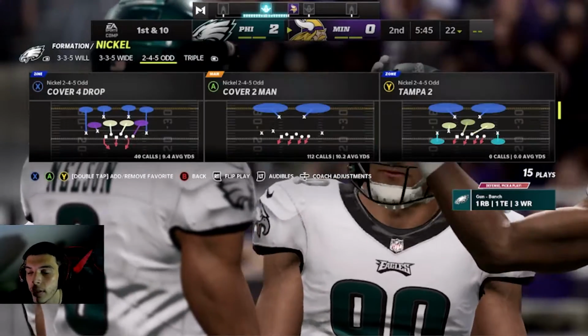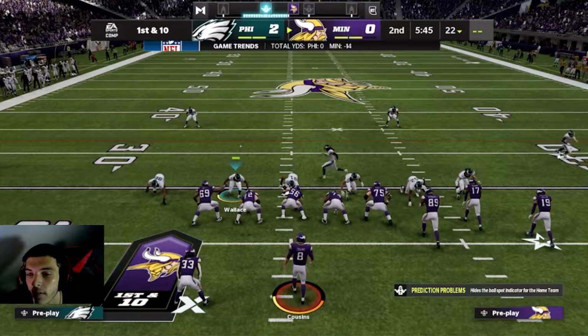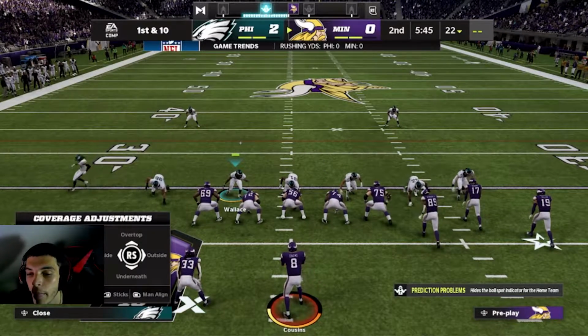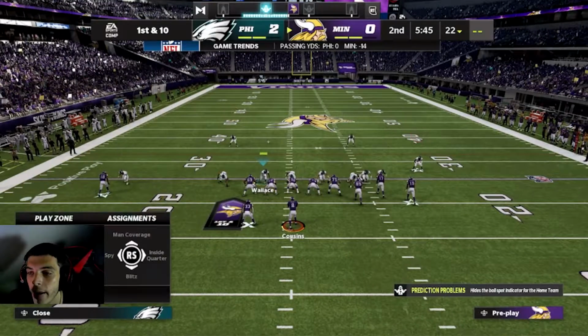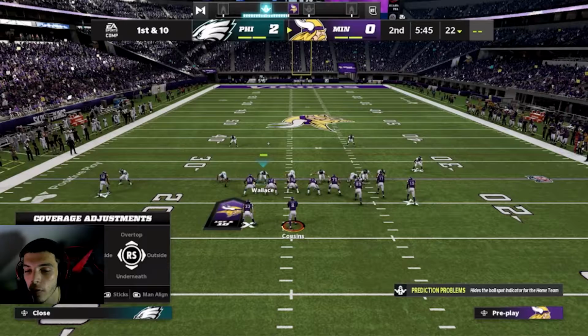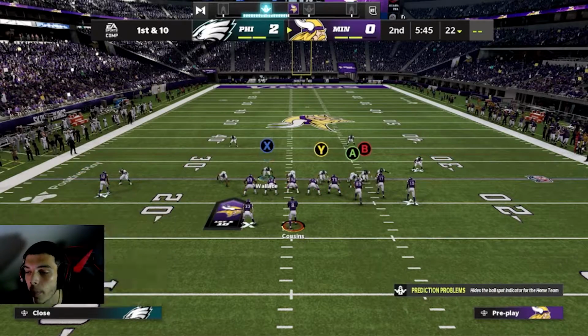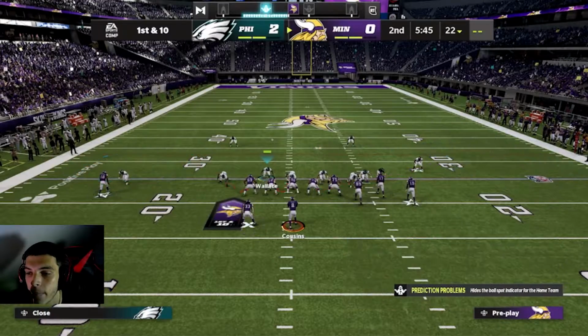So we'll come back out in cover 2 man. And like I said, we're going to base align, we're going to press, and then we're going to click Y, and we're going to man align. That'll bring that cornerback over there again. We're going to put Y and LB both in curl flats like this. We're going to shade down and shade over top right after. And we're going to put our B linebacker, which is Singleton, on a curl flat just like this. And yeah.